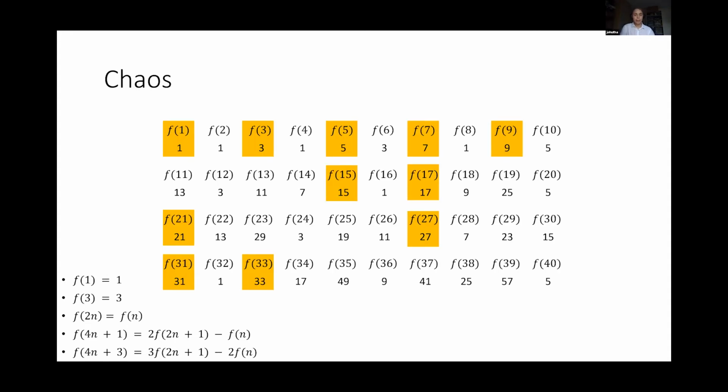Maybe we can calculate some more values, but it gets chaotic. Maybe just look at it and tell me if you see some pattern. I don't really see a pattern, and the fixed points seem distributed in a random manner. We can see that only odd numbers can be fixed points, but maybe all prime numbers are fixed points, though not all fixed points are prime. Except 2, and 9 is not. You can look at f of 13 and f of 15. So this destroys the correlation between primes and fixed points.